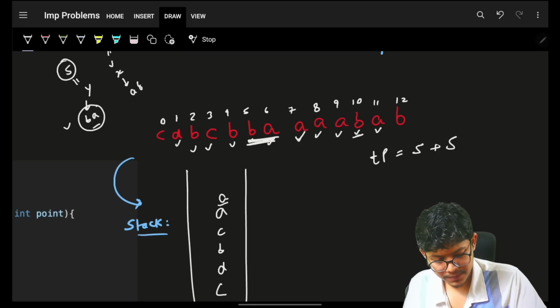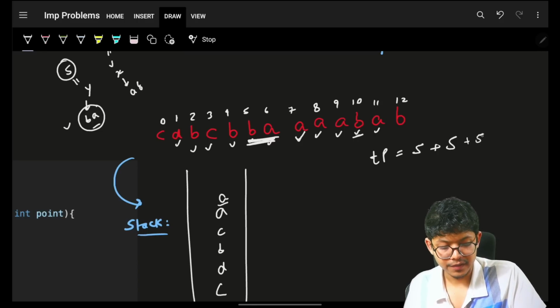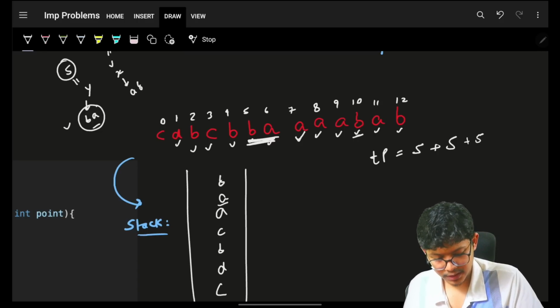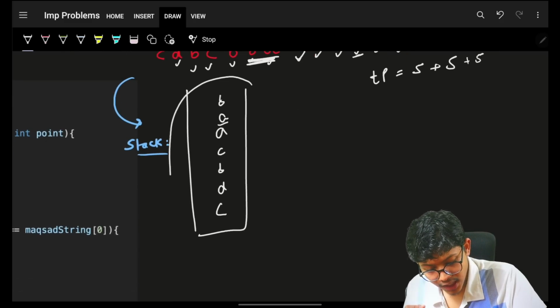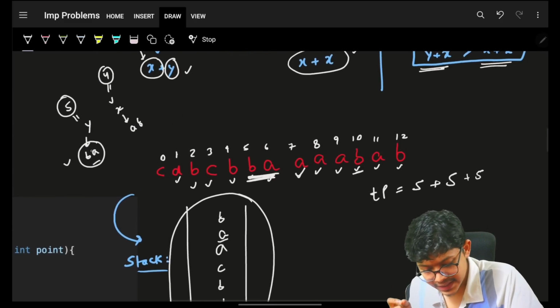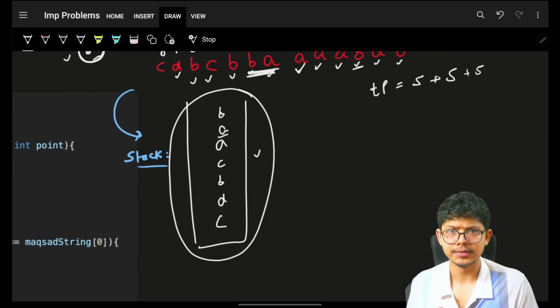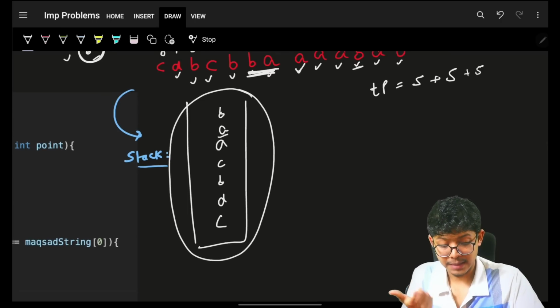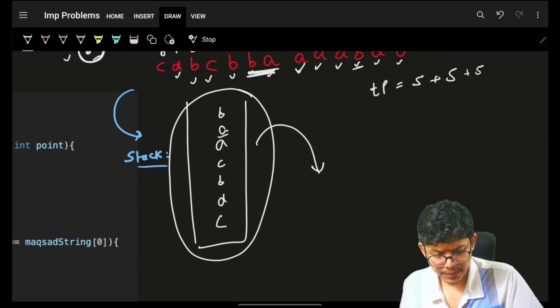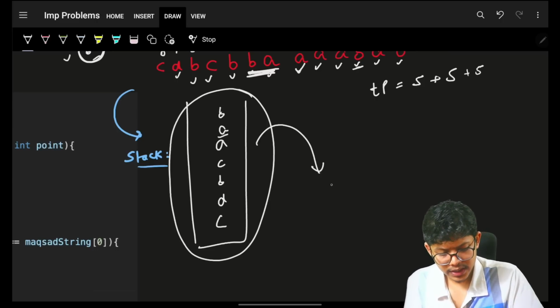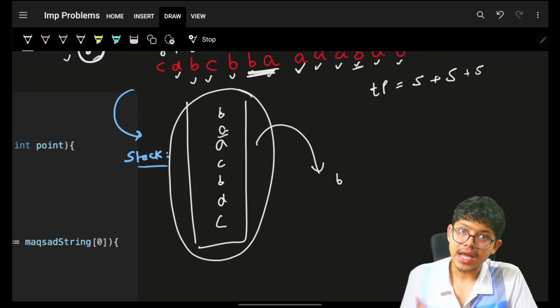Oh, I was able to form a BA pair. Okay, remove that. And when I say remove that, I will add 5 to my answer and then put your B back. Oh, so this is now after removing all the BA pairs, because my Y was higher. This is now my new string. If you have this stack which is representing your new string, simply convert this to a new string. How will you do it? Simply put everything out from the stack into a string.